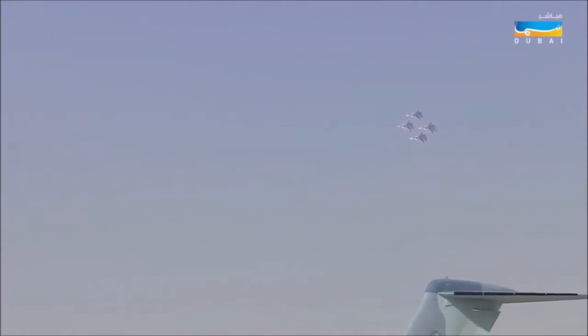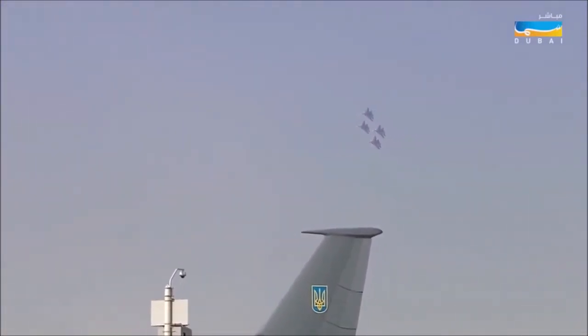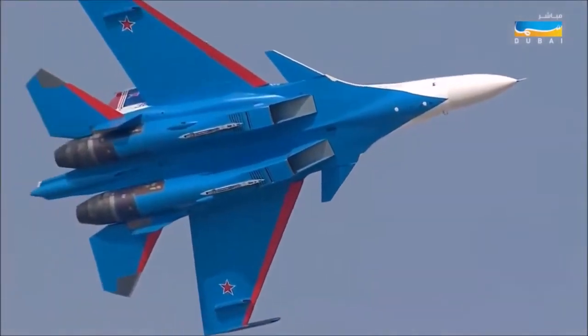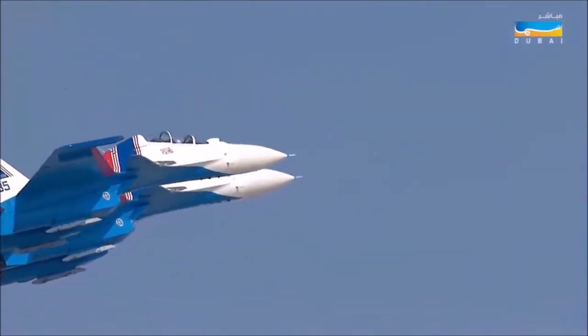They're quite new aircraft. They just joined, I guess, a few months ago. Yeah, exactly. Like I said, originally they used to fly the Sukhoi Su-27s, but now they've upgraded to the 30. The 30 as well is becoming a very popular export, and it's an export success for Russia. It's been used around the world in many, many air forces now, and it's still being developed as a 4th generation aircraft. Now, watch the aircraft as they bank to the left, holding that diamond formation.